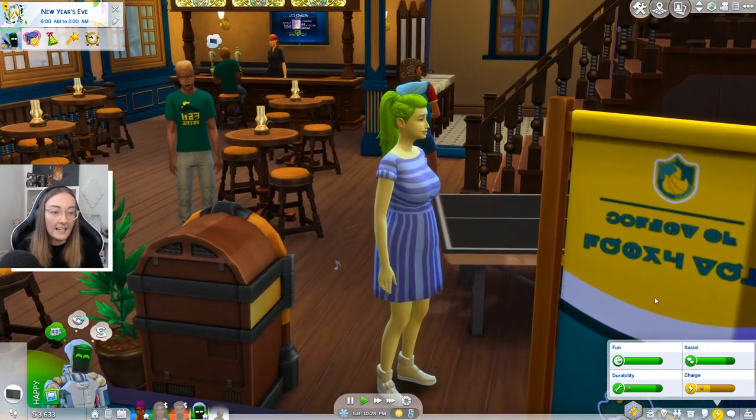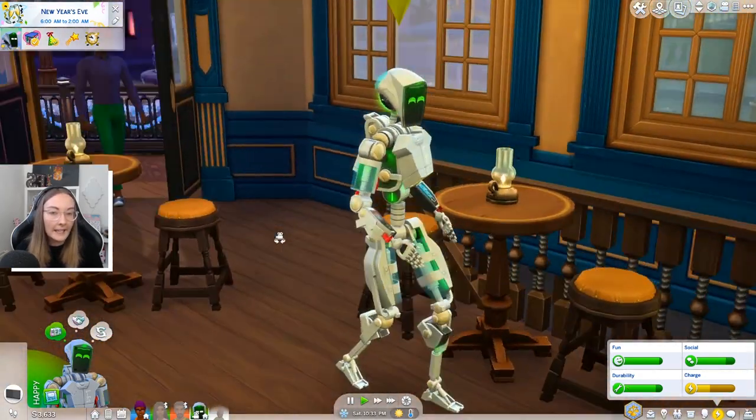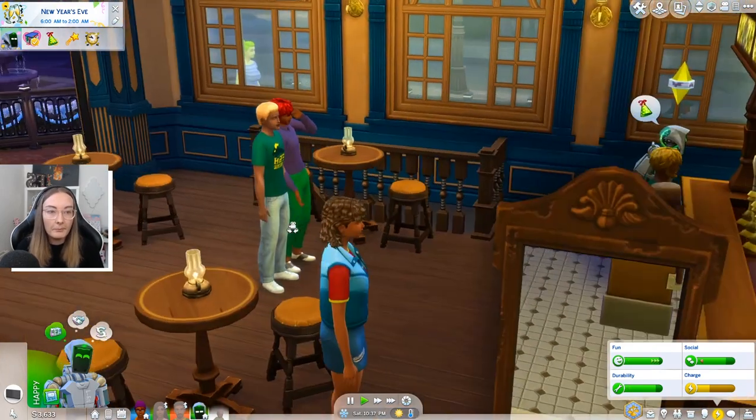I mean, that is a look. I feel like Robo is going to be the life and soul of a party. So we can scan for traits and scan for mood.